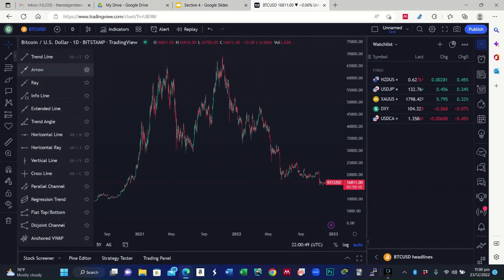There are a lot of them. So what you can do is the ones that you know you are going to be using the most are the ones you are going to star. So for example, trend line, we are going to be using trend line a lot. So we can star it. Then it comes straight to our chart here. Also, we are going to be using horizontal ray a lot. You can style it also, and it is also on our chart here.